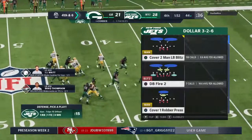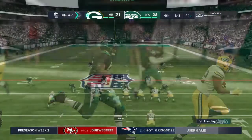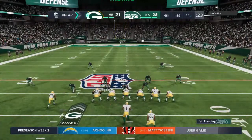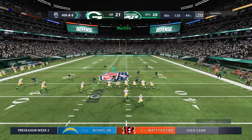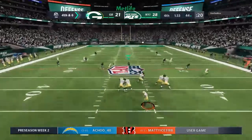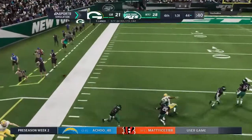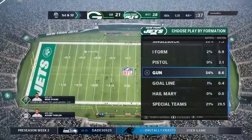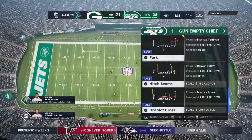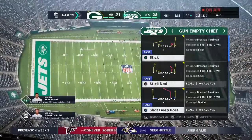Oh, I know it goes against the grain here. It totally goes against it, but you've got to drop the ball in that situation. He makes a catch, but he loses yards and doesn't get out of bounds. They'll look to throw. And no, it's incomplete. They had to go for it with such little time remaining. And the Jets are going to get the football here in great field position. The turnover on downs.